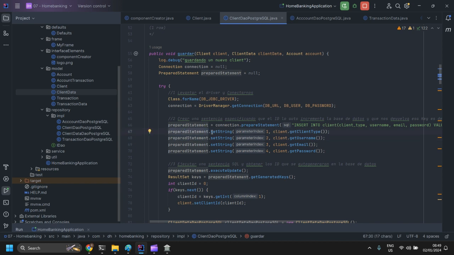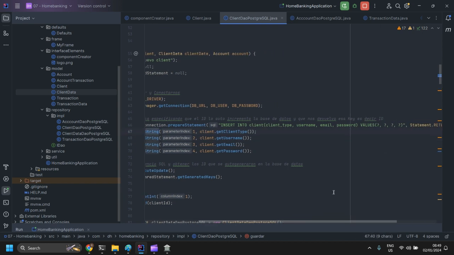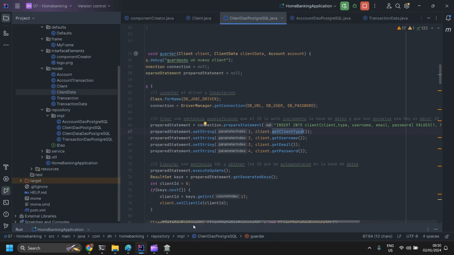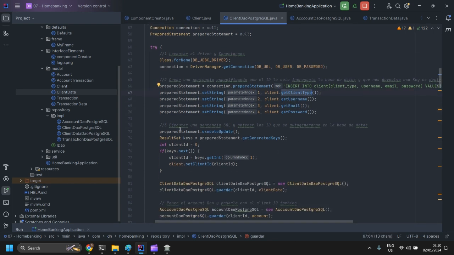So here we have the prepared statement. We will set the string for the first question mark value using the getter for the client type, and so forth. We will use the corresponding setter for each field, right? And once the prepared statement has all the parameters defined, we will execute the update.